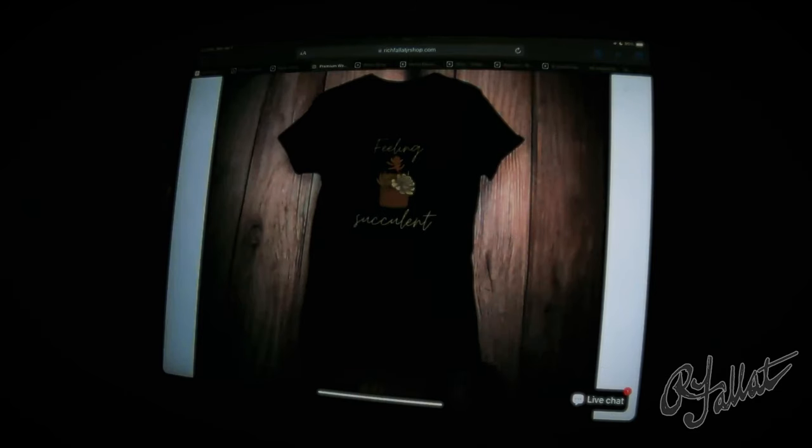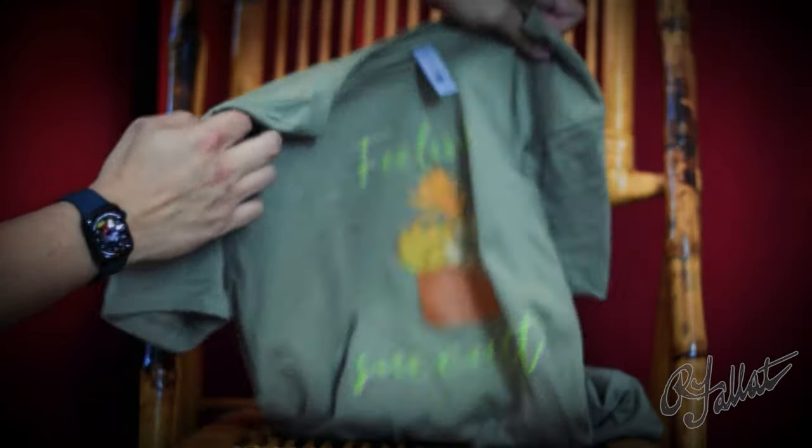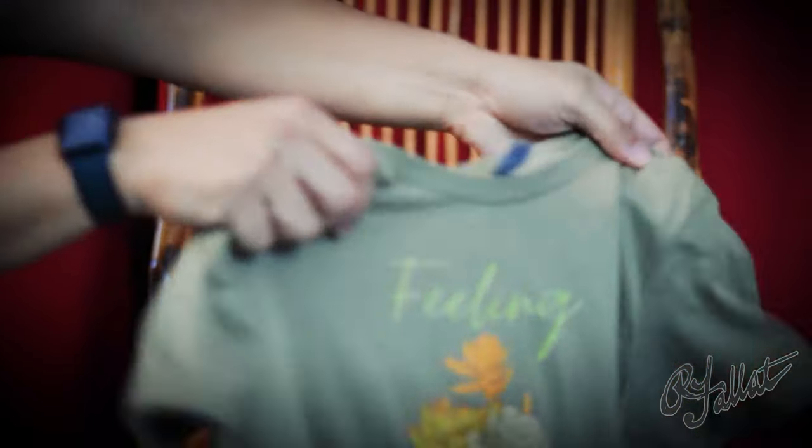But it's not just about the looks, folks. This shirt is as comfy as a Sunday afternoon nap. Made from the finest cotton, it feels like a hug from Grammy herself. So whether you're sipping a cappuccino with the girls or just kicking back at home, this t-shirt's got you covered. But let me tell you something — this shirt isn't just about fashion. It's about attitude. It's about embracing life with true gusto, like a true succulent lover.